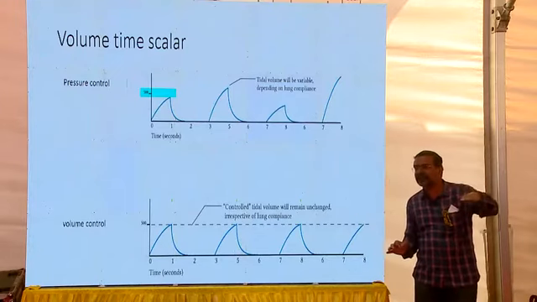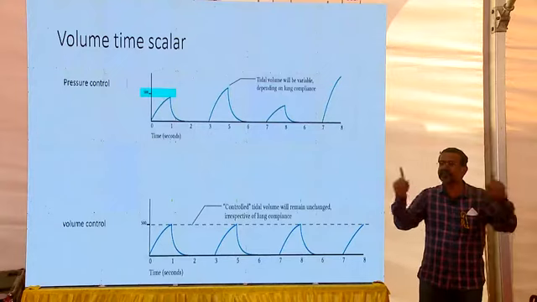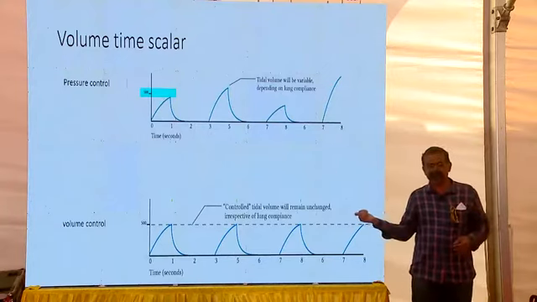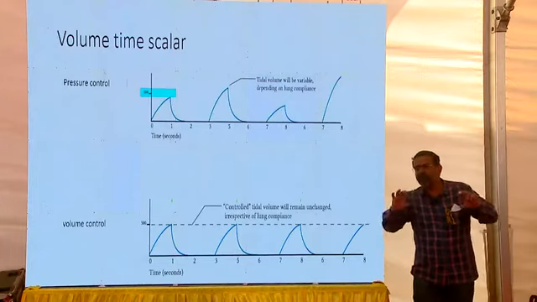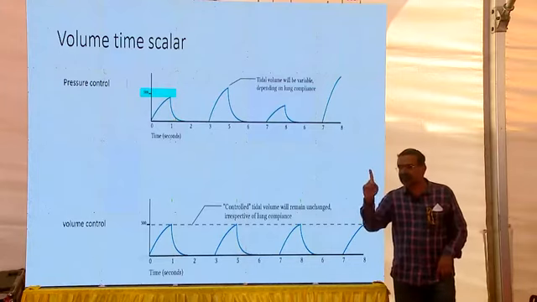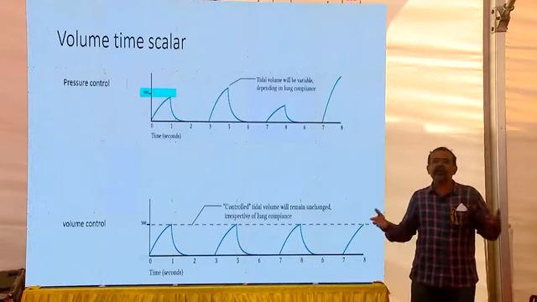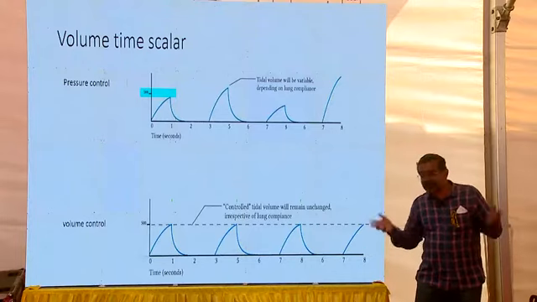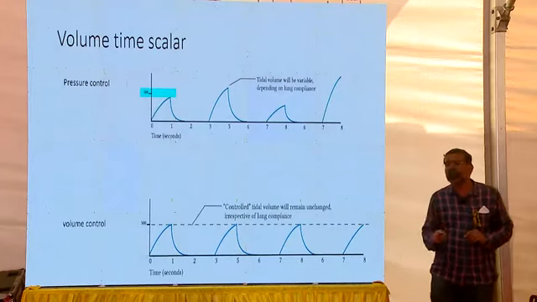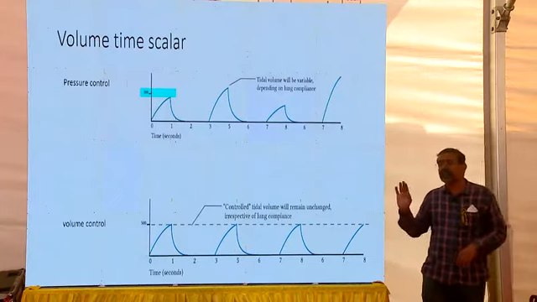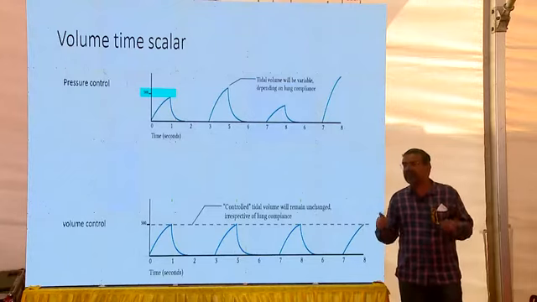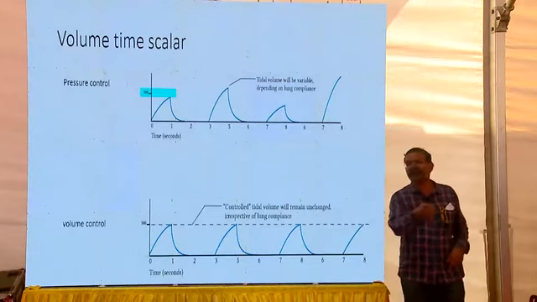The patient needs 20 pressure and we are giving 20 pressure is different. How much pressure he needs is told by volume ventilation. If you set a volume and the patient is getting 20, that means he is needing 20. On pressure, we are giving 20, and I don't know whether he really needs 20 or not. That is the most important difference between volume and pressure. That's why volume is supposed to be better than pressure as far as lung protective strategy is concerned. Unnecessary pressures are not given. The pressure is decided by the machine, not by you, based on the volume fed by you.